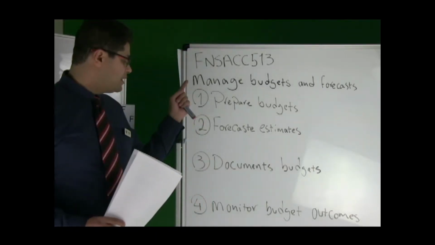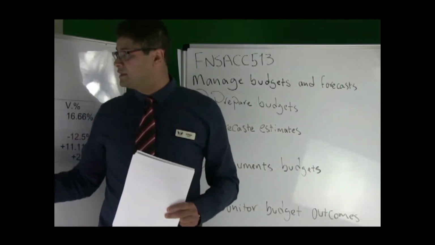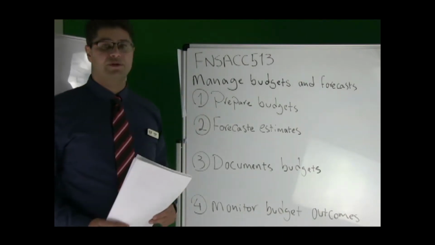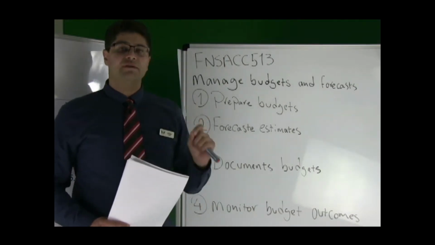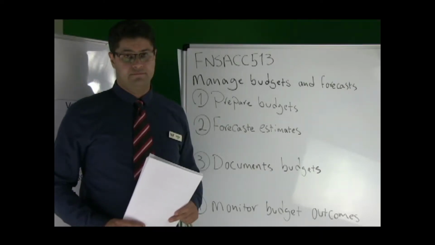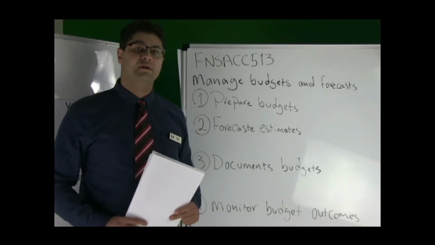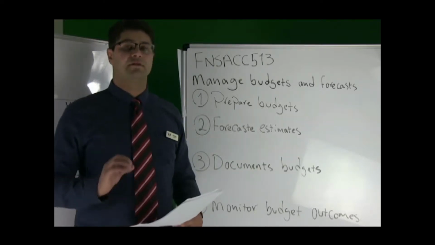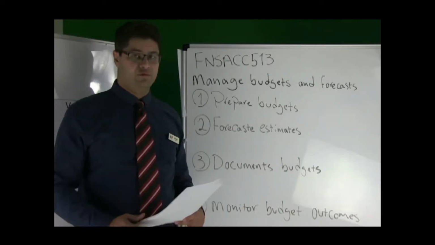Now, we have some sections that we need to cover, and also we have some examples that are prepared for you guys. Now, the first section is prepare budgets. The first thing you need to know about is what your budget objectives are, your goals, what goals exactly you're looking for, and what goals and targets you have to achieve. You need to demonstrate these objectives through your budget reports and maintenance of the budget reports.